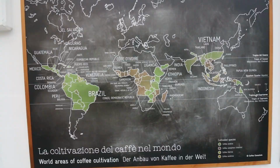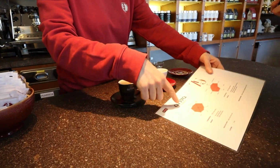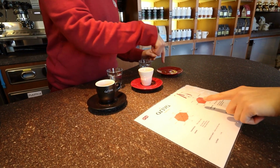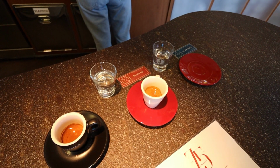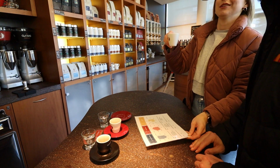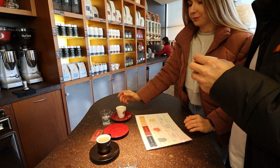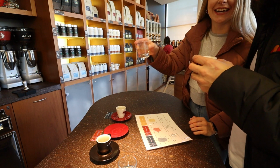Marocchino. Now we're doing a coffee tasting. This one is this one, okay? Then Platino and the last one Diamante, okay? Diamante needs to be dark chocolate, caramel, almond. I taste coffee. So we took Platino and they ground it for us for our espresso machine. Yeah, it's still warm from grinding. Once again, a very good experience.